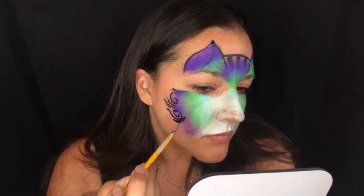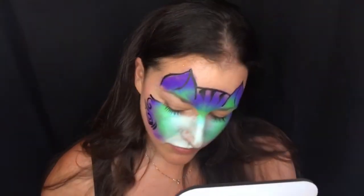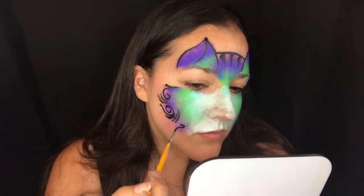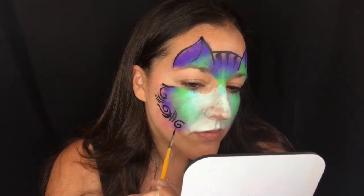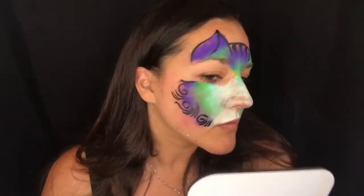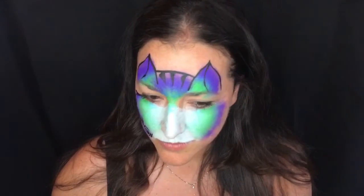And honestly, I do this different every time. There's no rhyme or reason to it. I have so many different versions of a kitty cat. This is just one that I like to do. And you'll see why I call this the black and white polka dot kitty, because I end up putting a lot of polka dots on here and it just makes for really interesting line work.